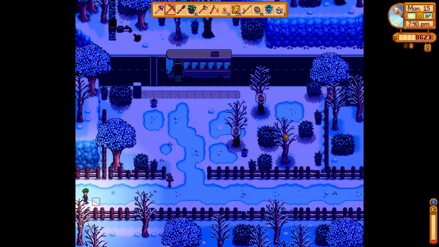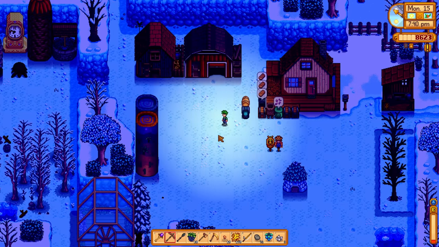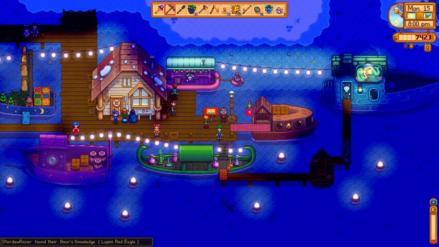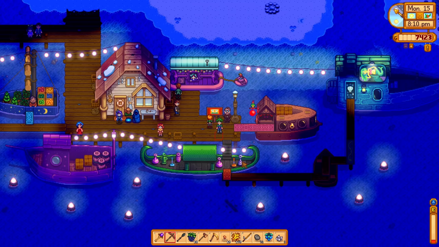Night market. That would be kind of awkward if I forgot that. I have the beach warp obelisk. I can do that. Get there. Rob says heading out for now. Good luck. I will need all the luck. No. No. No. I bought the painting and got bear's knowledge.